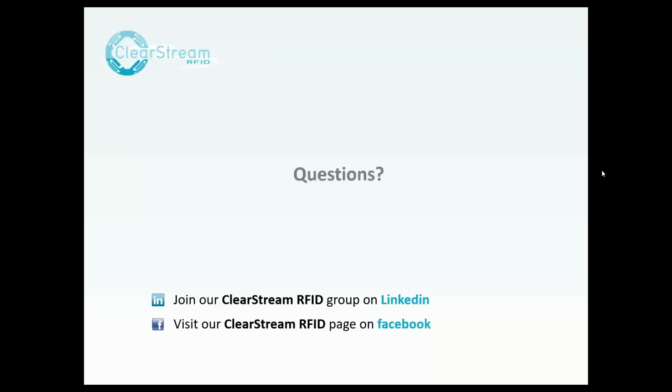Someone asked if we can resell the software. We do have a channel. It's worldwide. We sell through manufacturers and distributors and resellers around the globe. All you would have to do is fill out an application on the ClearStream website, and our channel account manager will reach out to you.